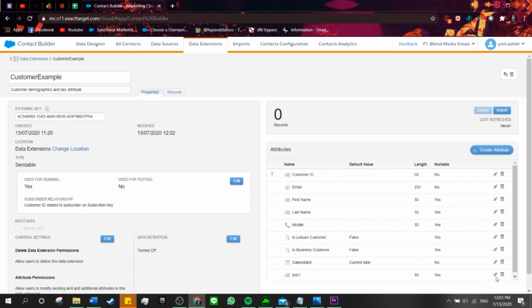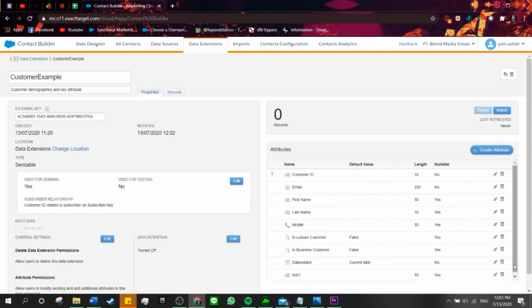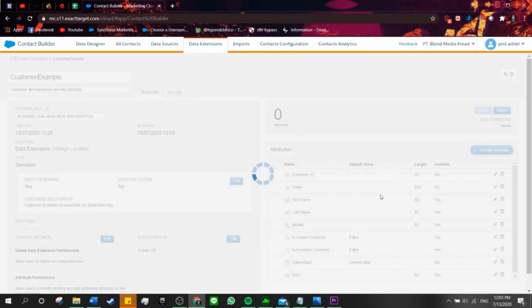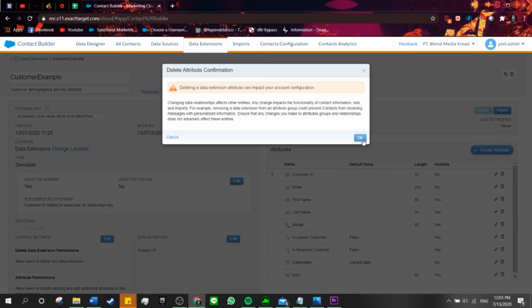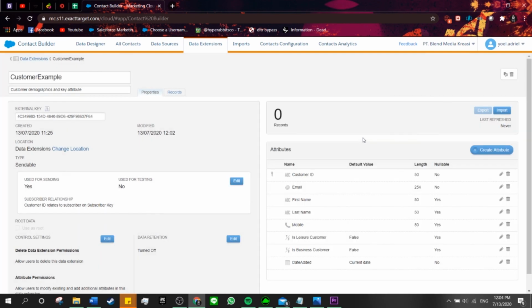You can also edit the attribute by clicking the edit attribute button, or you can delete it by clicking the delete attribute button. Press OK. And now the attribute is successfully deleted.